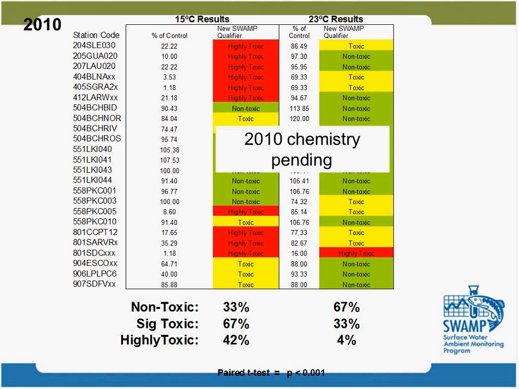So the final chemistry from 2010: we can't yet relate that to what contaminants are in those 2010 samples. This is related to pyrethroids. Every other comparison we've made in this regard has shown pyrethroids to be the culprit, but we'll have to wait for those data.